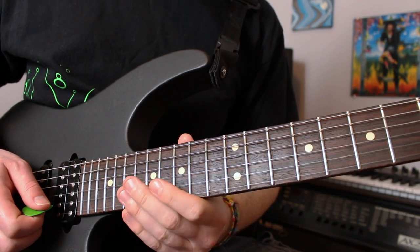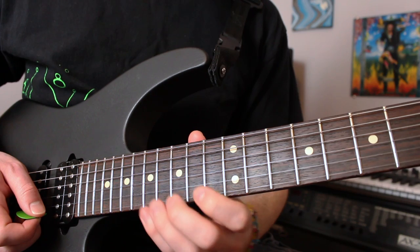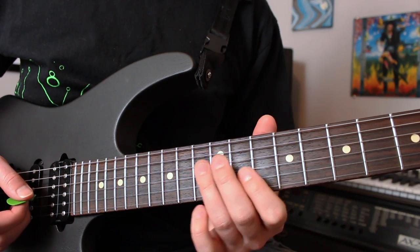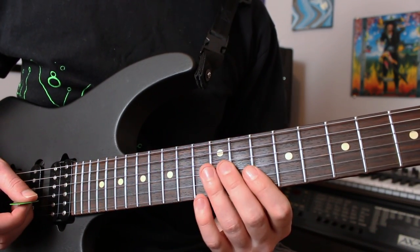Again, that's not at all what the keyboard is playing right there. I just thought that it sounded kind of cool and a little bit more guitar-y, kind of a Marty Friedman-esque sliding arpeggio sort of thing. And again, the timing of that has to be just right so that you got all the eighth note stuff in front of it, and then that last blast is all 16th notes.